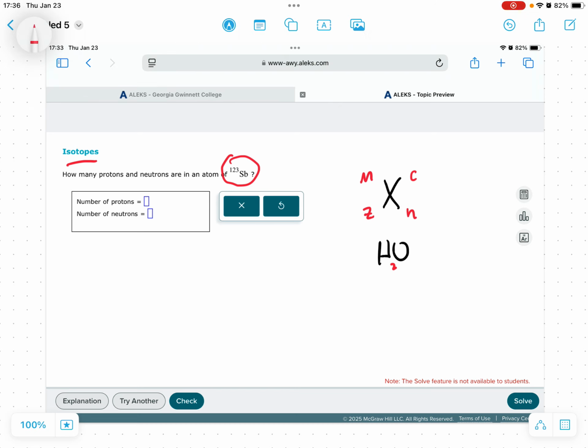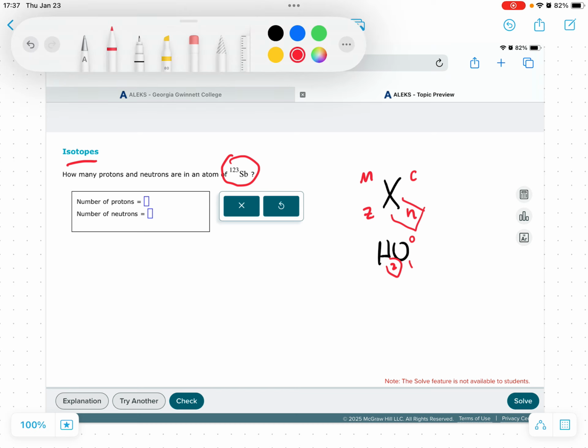H2O, what does that mean? That means that the N goes with that right there. That means there's 2 hydrogens for every 1 oxygen, right? Other things that we need, we don't write the 1 if it's there. There's other things that we know about that. And if the charge is 0, we don't write that out, right? Okay, but importantly for this topic, we don't really care so much about that.